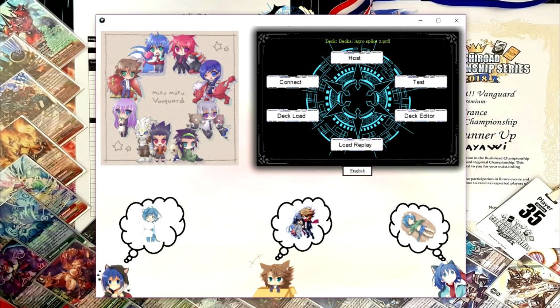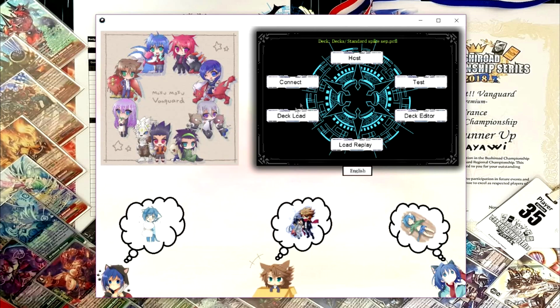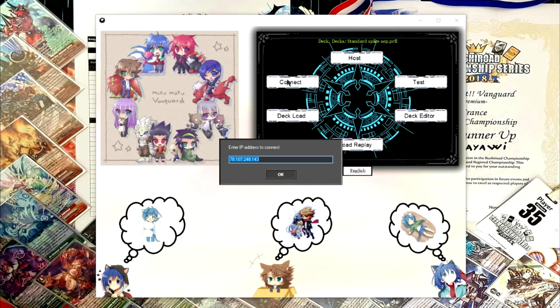So first of all, you click on deck download, and this time I will take a standard spike deck. As I said, it's easier to just use standard for now, or to start with standard and then use premium, but it's really up to you to use whatever you like. But I'm going for standard, and then I use connect, and in here you let this code be, you don't change it. Click next, and then you let this code as well, you don't change it, and then you enter your nickname. So up here, normally I think it said Baka, but now you could just make your own name.